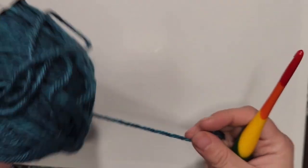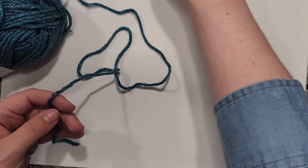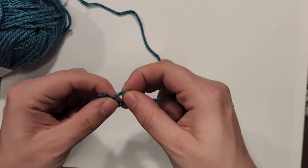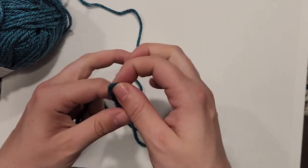So I'm just going to go ahead and pull out some yarn. I'm going to do a slip knot. Why do I want to say slip stitch? So I'm just going to pull a little slip knot on my hook.